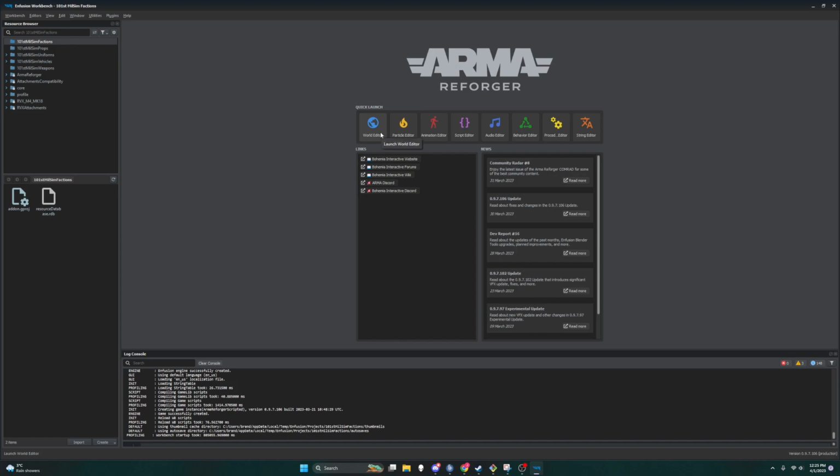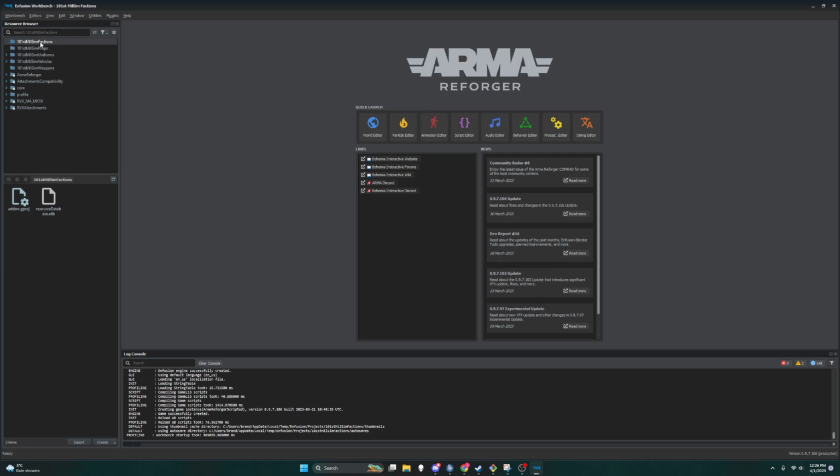Today, I think we're mostly going to be using the world editor, the actual workbench view, and maybe the particle editor, one of these, maybe audio or something like that. We might have to touch into that, but for the most part, I think we're just going to be using world editor and the workbench itself. All right, now to talk about the file structure, and I'm going to kind of talk about why I have split these up into different mods and why I made them dependent on my faction mod.